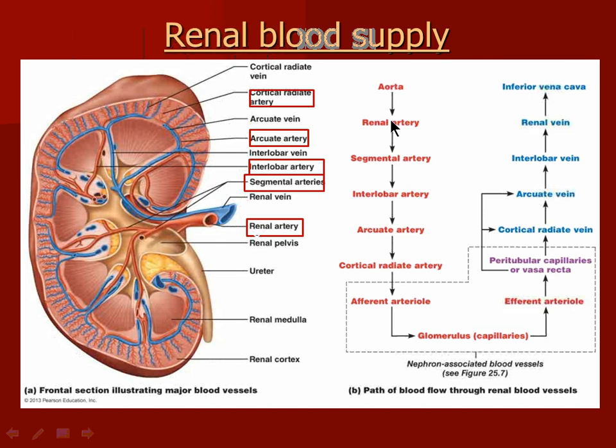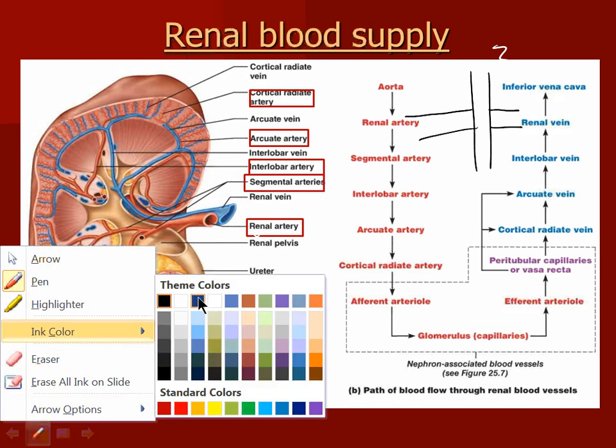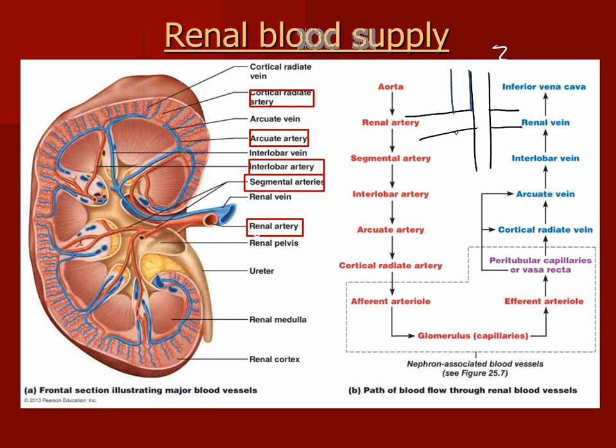From the aorta, you get the renal arteries, the right and left renal arteries. Now it just so happens that the aorta is more towards the left of the median plane. So this is the aorta. The left renal artery is shorter. The right one will be longer because the aorta is more towards the left. And when you look at the renal veins, which drain into the inferior vena cava, the right one is shorter and the left one is longer, because of the way they are placed. That was just a little tidbit.